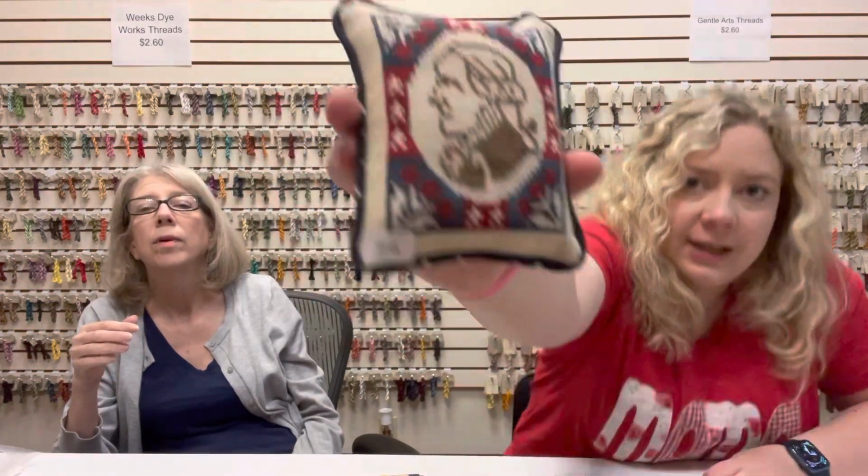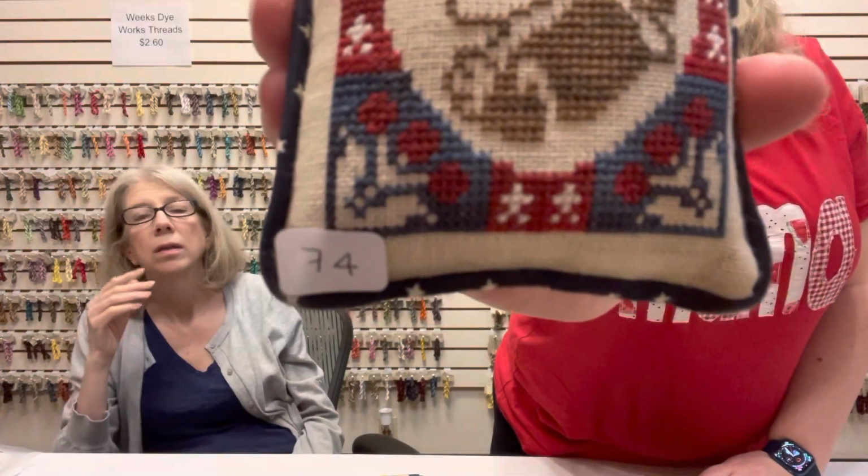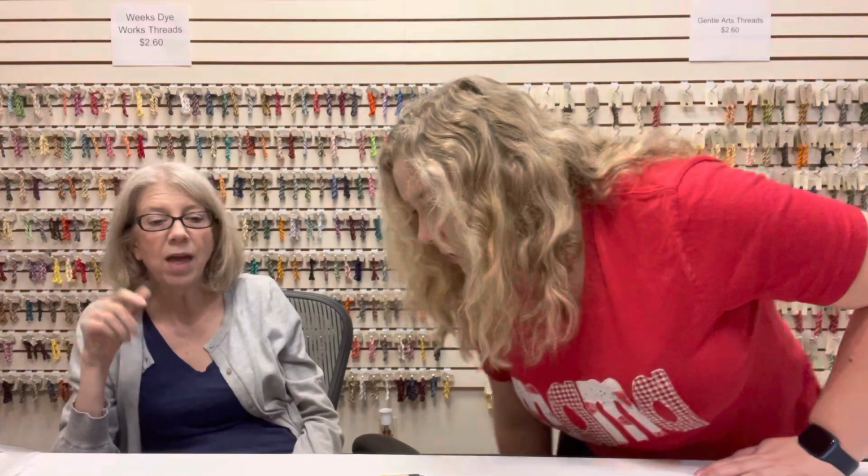We've done something at the store. We went through and we numbered everything. And then we got 3 filing cabinets and they're numbered. So if you want this pattern, you're going to see a little number, this has a 74 on the bottom. And you just say, can I get the pattern for 74? I'll say yes, and we go right to it. That way we know where they are, and we check them, so when they're low on stock, we can reorder so we don't go, oh, we're out of stock.